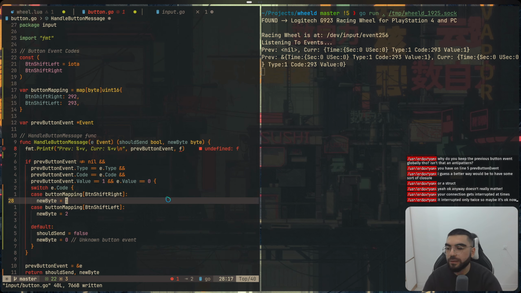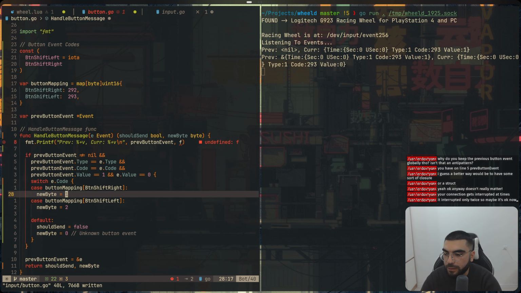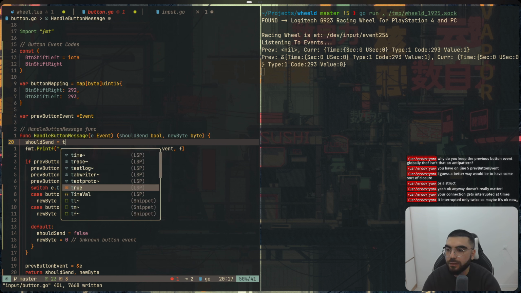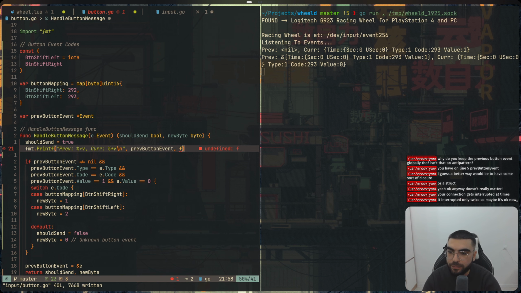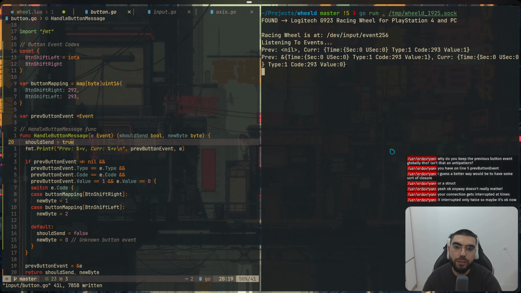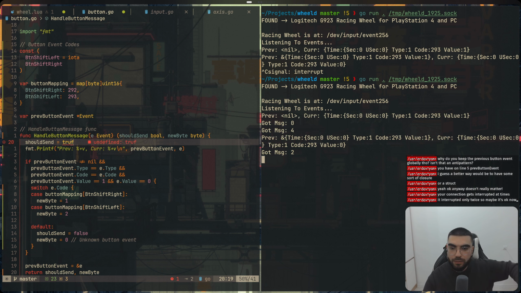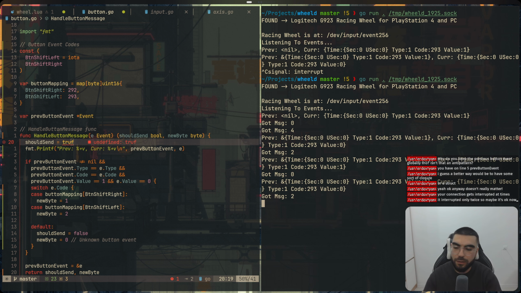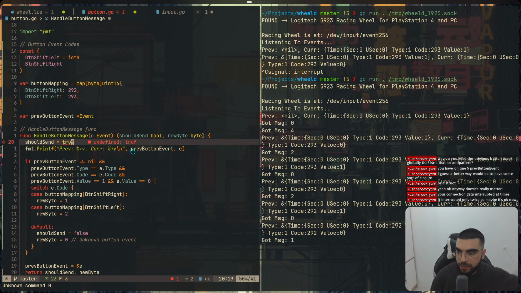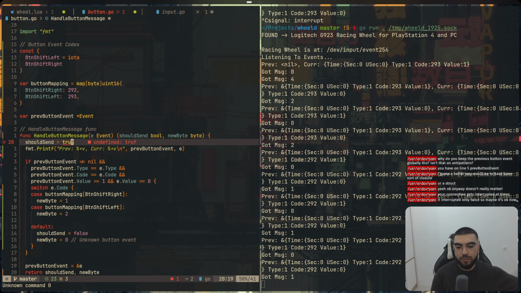No, because I never set it to true, so in the beginning should send is true. Okay, let's try again. Okay, I'm in NeoVim. Click. Nope, got message 1 though. Why does it say got message 0?